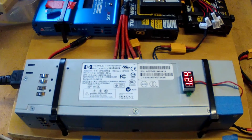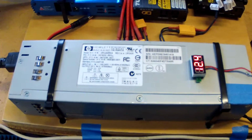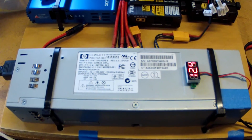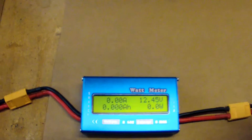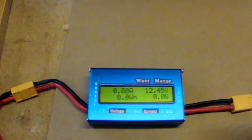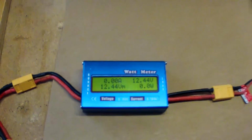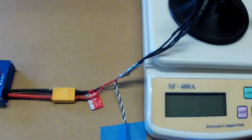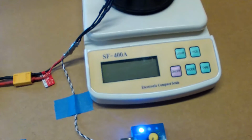Alright, so this is my thrust testing setup. We start out with a servo power supply. It basically acts like a really high C LiPo, supplies up to 47 amps and doesn't sag very much under load. If we follow it along, we've got a combination meter: amps, volts, amp hours and watts. What we're really concerned with is amps and watts, but it's good to have the voltage there as well. Follow it along, we've got the speed controller. Off that, we have our servo tester, which just controls the speed of the speed controller, and there's a power supply for that independently going off to there.